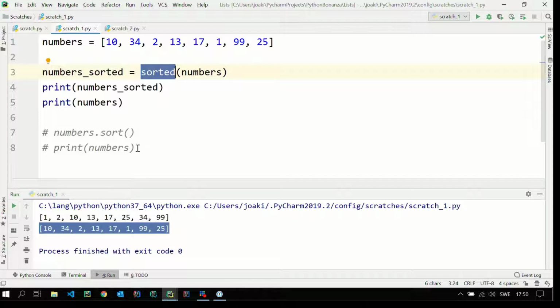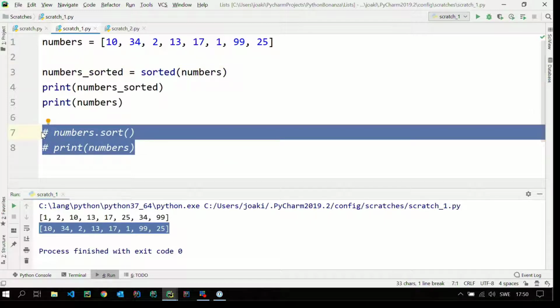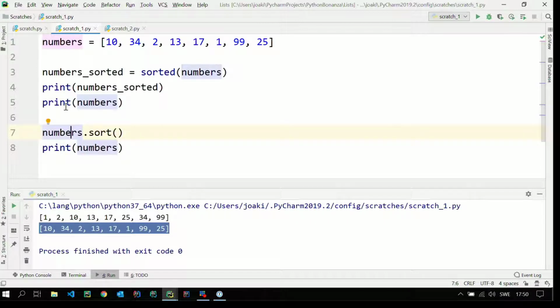Then we have the sort method, and here I use that. So we see I have my original list, numbers.sort. What this one will do is actually go ahead and sort the original list and change that one. If we run this now, we'll see that first we print numbers, and it's unsorted. Then we sort numbers, and we will see that now numbers is sorted.